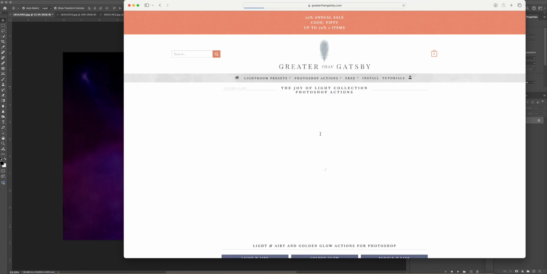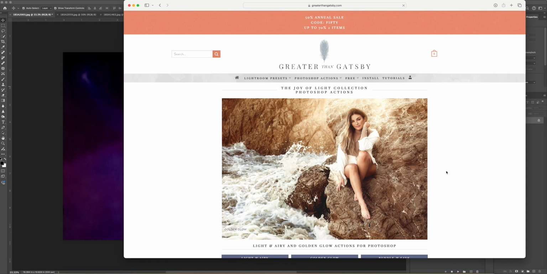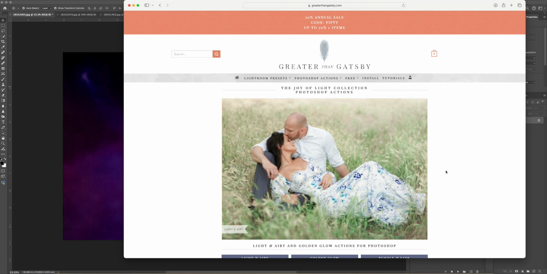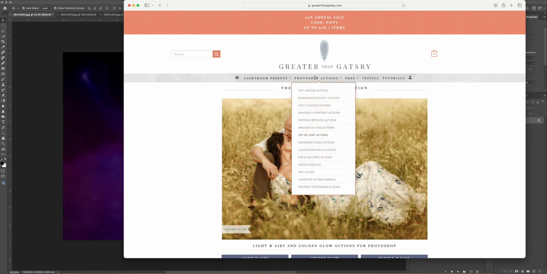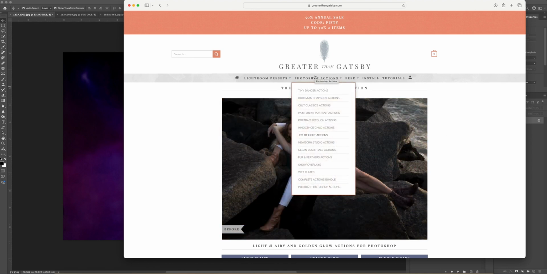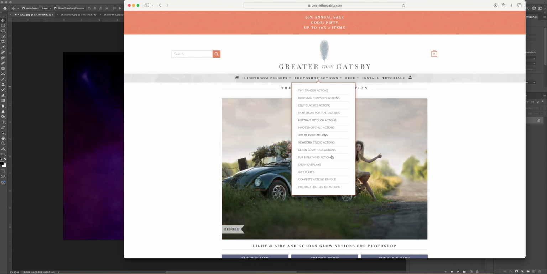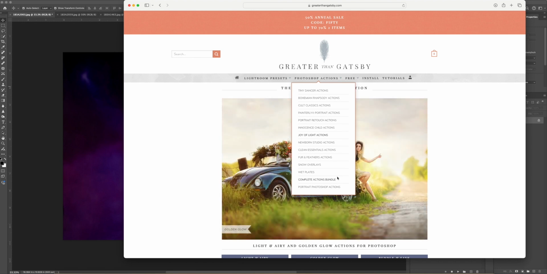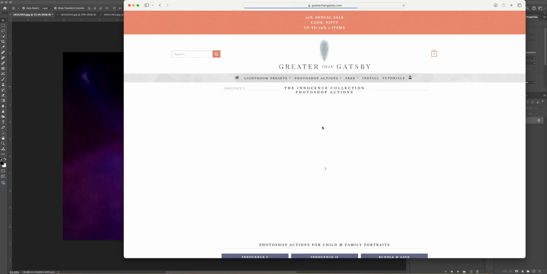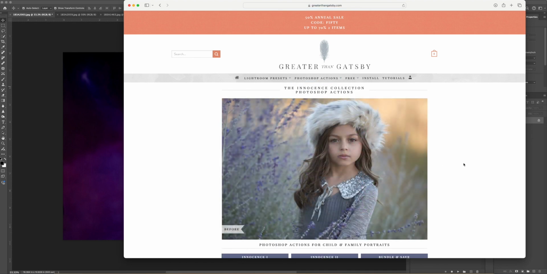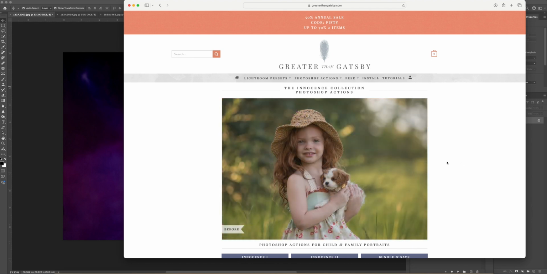Joy of Light, I use the silky smooth one at the bottom, and then I also use a movable light one in the Joy of Light actions. A lot of them I also use when I do outdoor images. The rest of them, I use a little bit of the Innocence. I do use Innocence whenever I do outdoor pictures, I will say. So outside pictures, I do use several from the Innocence collection. So I'm going to show you.